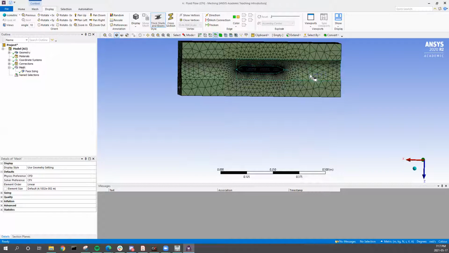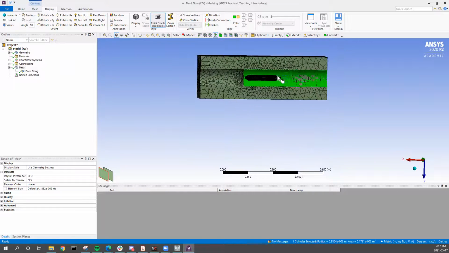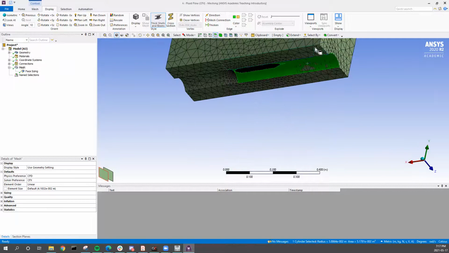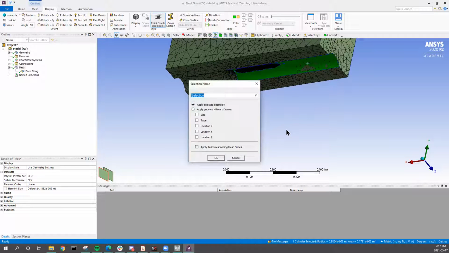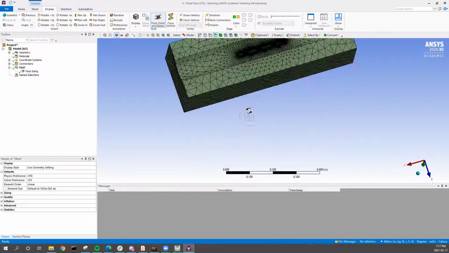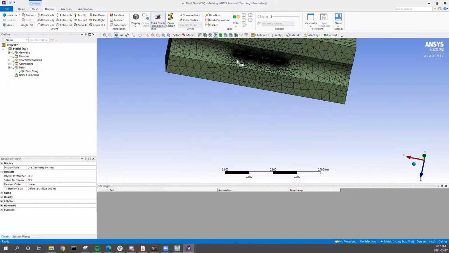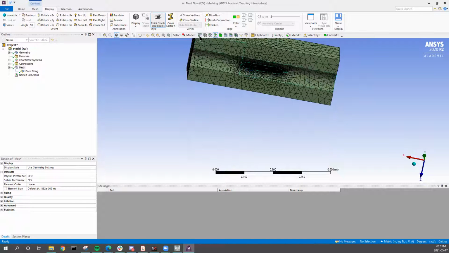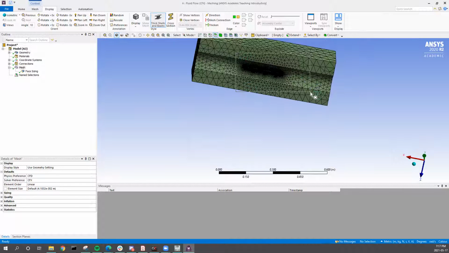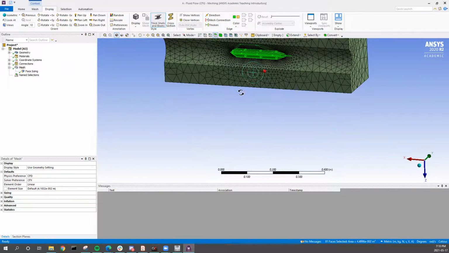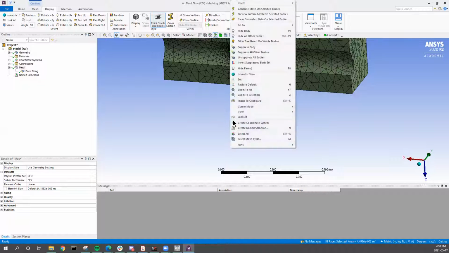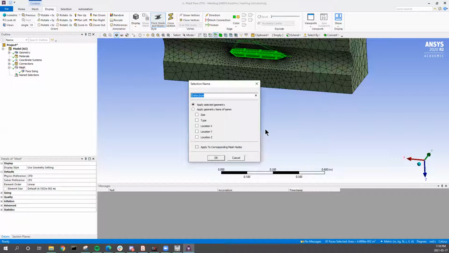Okay, so now this guy is the fuselage. Hopefully you can tell. We'll right click, create name selection, and call this fuselage. And now we have to select all the fin walls here. A good way to do this is to change your selection mode to box select, and then if you drag a box, it will select everything in that box. So now that's the whole fin. Create name selection, fin.